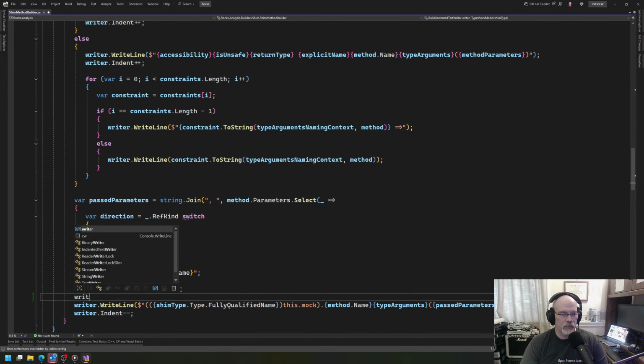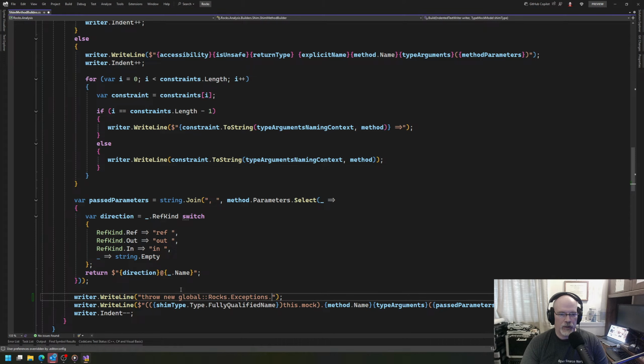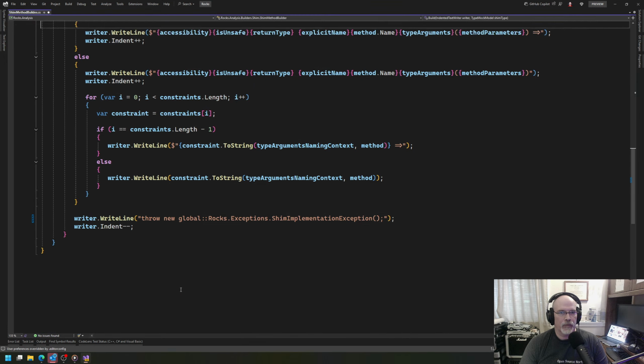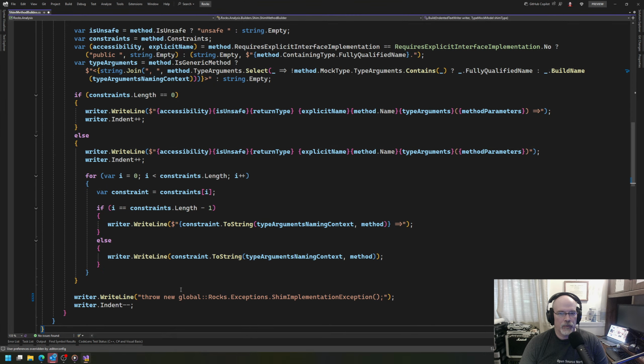We want to say here, writer.WriteLine, throw new global Rocks exceptions dot ShimImplementationException. There. And so that goes away. We don't need the pass parameters anymore. What else don't we need? The constraints we need, the accessibility we do need, the type arguments we need. But that's it. At this point, it will just throw.